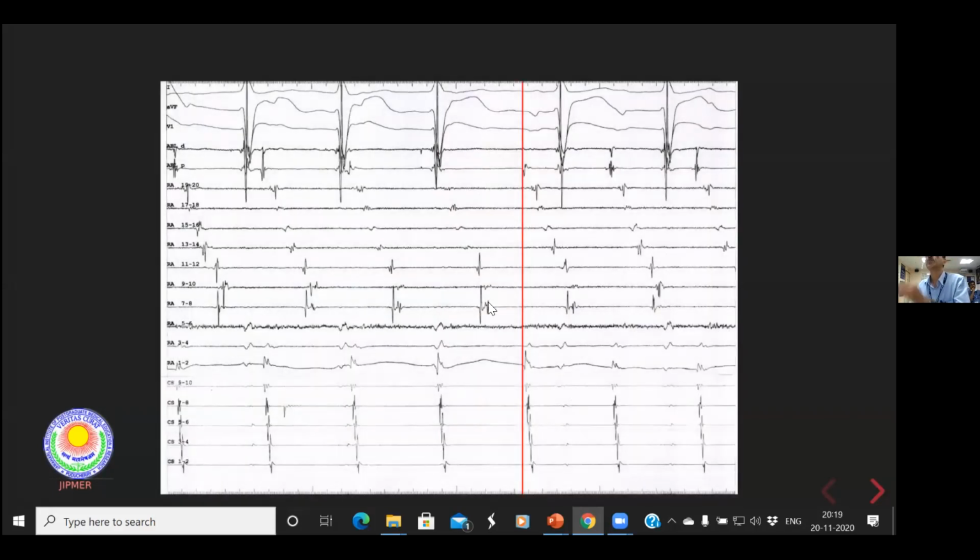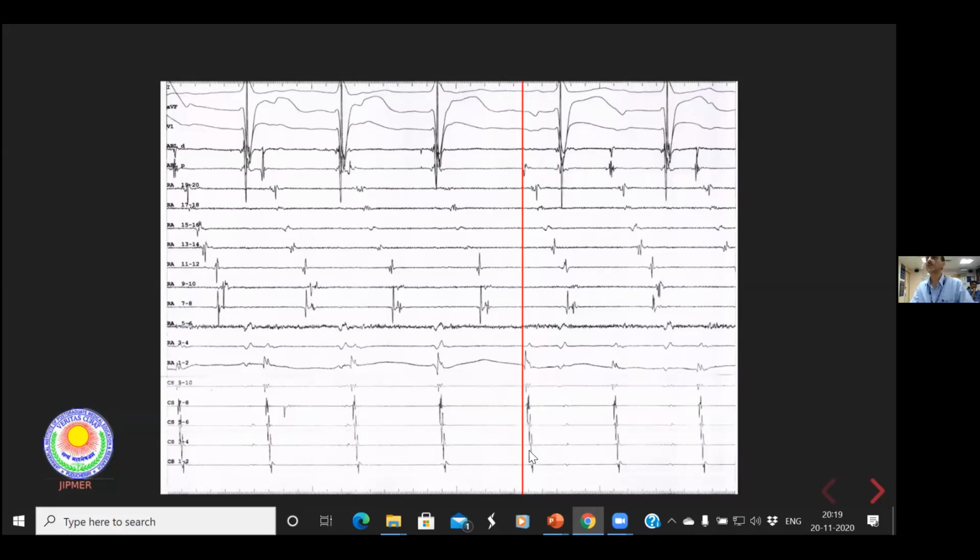Now, the other thing to do before you start a 3D map is, at a point where you can clearly see the P wave, identify what the P wave onset corresponds to with a fixed intracardiac electrogram. Here we are going to use the coronary sinus as a fixed intracardiac electrogram, which we'll use for timing reference. And compared to that, this is on time with CS 9-10. And if you're going to use CS 5-6 or 3-4 as the timing reference, we see that this is about, say, 40 milliseconds before that.